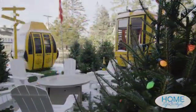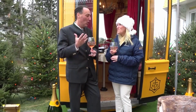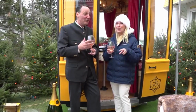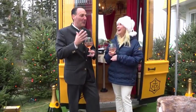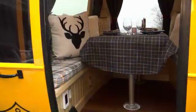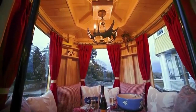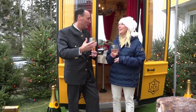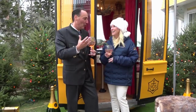Well, we started with this one that we're standing in front of, the original, which was a 4-passenger gondola that we found on eBay in Vermont. On eBay? On eBay last winter. And so you're just browsing eBay, you see a gondola, and you're like, I think we need one of those. It was in someone's backyard, and I thought, wouldn't it be fun to buy that and tear out the inside, all the plastic and everything, and put in the wood floors and the antler chandelier, which is gorgeous, and the music playing. And really create a little après-ski like you would have in Switzerland or Austria that you would go to after a day on the slopes for fondue or raclette or a sausage.